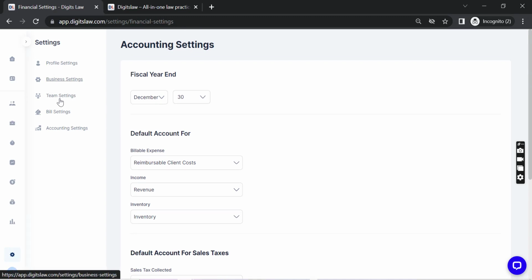And once you're done with this core settings area, you can start using the products. You can still use the products without setting this up, but our advice is always that you do this first so that you have a seamless experience and you're able to easily retrieve the information that you've already set up to make your experience on Digitslaw fantastic.